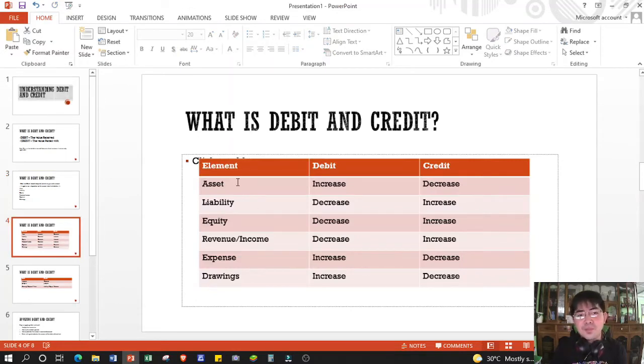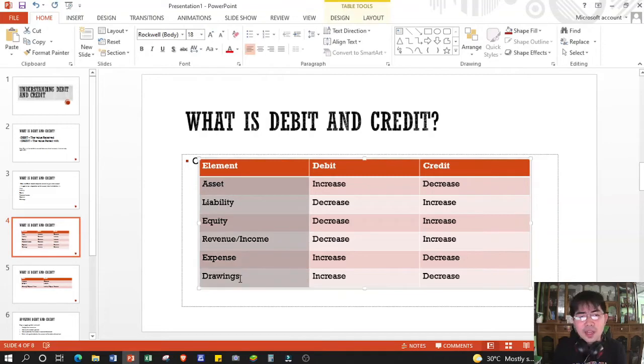For example, I have here the elements or the accounts. An asset. Identify nato ang asset, then unsa ang debit, unsa ang credit. When we talk of increasing an asset, then it's debit. When we talk of decreasing an asset, then it's credit. For example, kung magbayad kog kwarta, cash is an asset. Pag magbayad ko, meaning nagpagawas kog kwarta, nabawasan akong kwarta, then it entails a credit. But if nakadawat kog kwarta, it increased my cash, therefore the journal entry will require a debit.